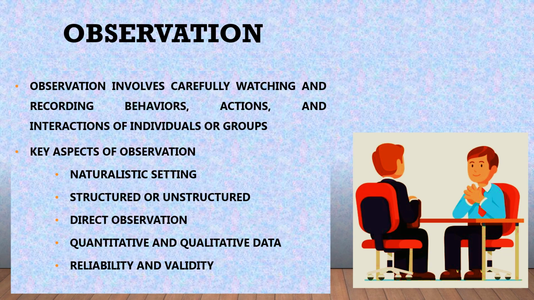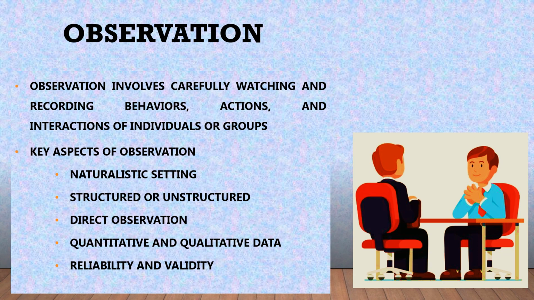So, this is an example of behavior that is observed. In behavioral analysis, observation involves carefully watching and recording the behavior, actions, and interactions of individuals or groups. It can be conducted in various settings, such as homes, schools, workplaces, or research laboratories, depending on the specific context being studied. Some key aspects of observation in behavioral analysis are, first, naturalistic setting.